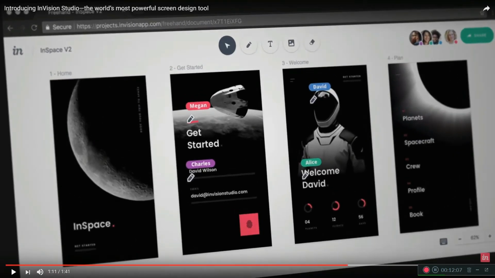They're gonna do something very similar to what Action does. We're basically gonna have an area, or like InVision. I mean, this is what they're known for, having an area where people can kind of see stuff. They can collaborate. As you can see, the different names, it indicates that different people made suggestions on this file. So Megan, Charles, Alice, and David, they all have something to say about the Get Started and Welcome page.